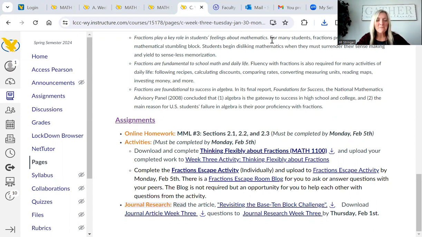Here are the questions. What did you learn from this article that you didn't know? It's not answered in 2 sentences, guys. What did you like about the article? What did you dislike? And how could you implement this research? I'm okay with doing the 4 questions and just answering below the questions. You don't have to put it into a paper if you don't want to. Just answer the questions. But they need to be a paragraph apiece.